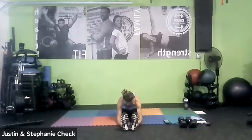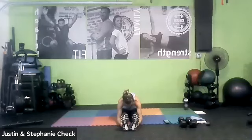Extending both legs, let's start with reaching for the toes, pull them back. Do a little calf stretch. Wiggle your shoulders. And then let's take it to bending forward, trying to get elbows toward the mat. Little hamstring stretch, we worked them pretty good today.